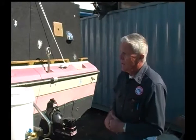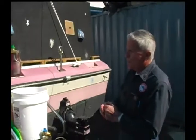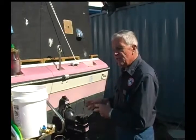Right. Good point. Now the other thing that I want to show is two possible ways that you can put antifreeze into an open system or a closed system. The only difference with the closed system is you don't have to pull any drain plugs because you don't want antifreeze coming out of the engine. But you do have to have antifreeze go through where the heat riser is and possibly any other units in there, a manifold or something. So you want to protect that so there's no water left that would freeze.